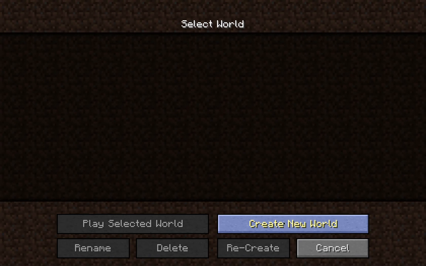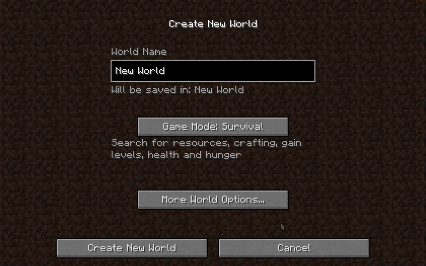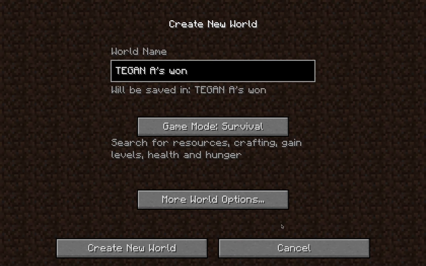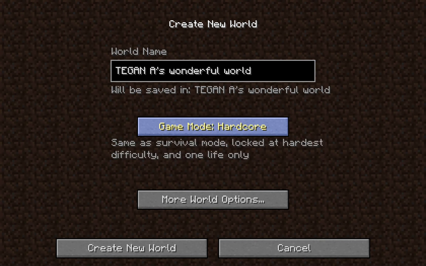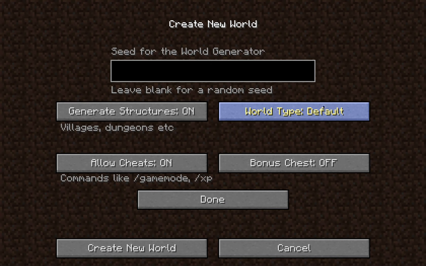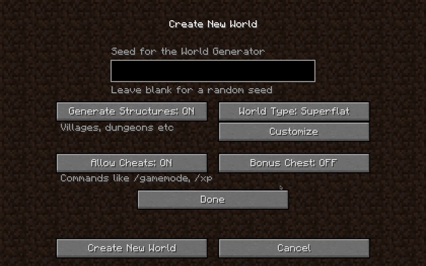So today, I'm just going to create a world, which is going to be called Tegan's Wonderful World. And I'm really rubbish at surviving on Minecraft, so I'm putting it as creative and flat. Or large room as flat. I can only have it flat.